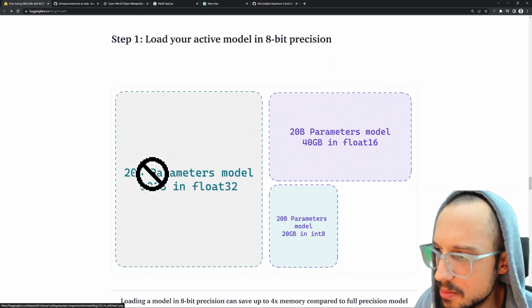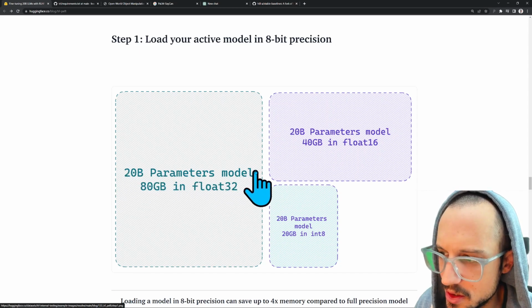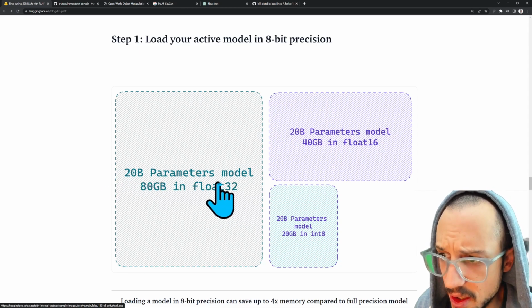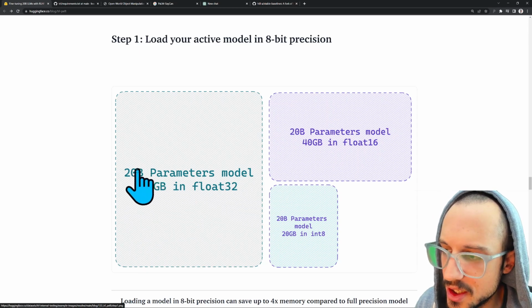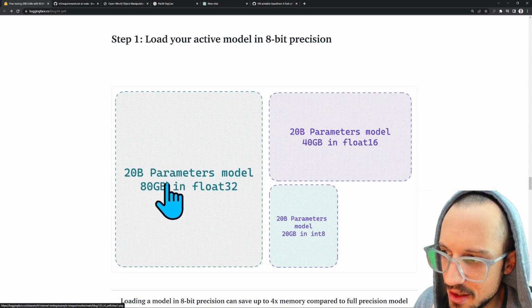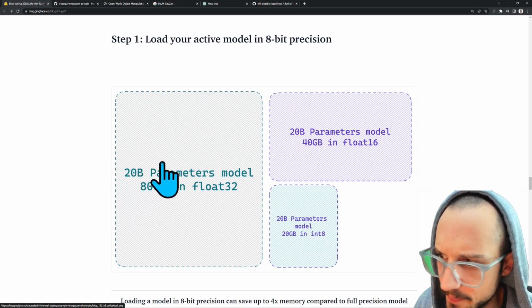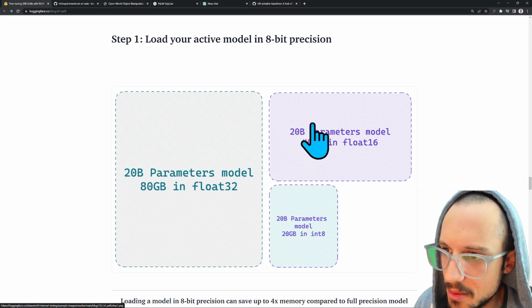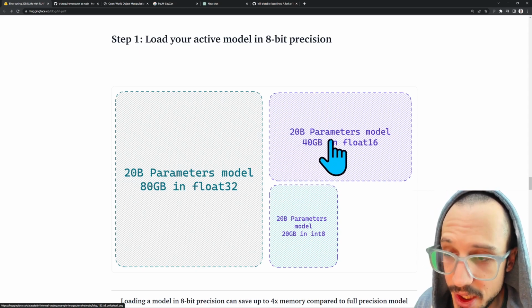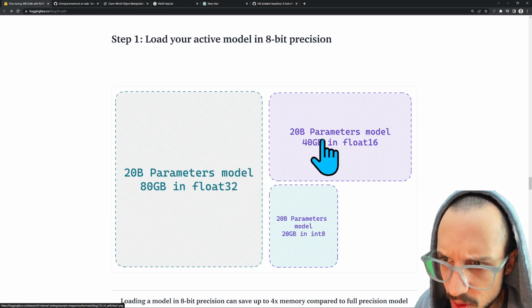Okay, so you have a 20 billion parameter model in float 32. If you stored all of the values for each of those 20 billion weights using 32 bits, in the form of a float 32 data type, the total size of your model would be 80 gigabytes, and that is just way too big. There's no consumer GPU that has 80 gigabytes of memory. So if you use float 16, your 20 billion parameter model now fits in 40 gigabytes. So we're making progress, right? That's basically half. So what if you do half again?